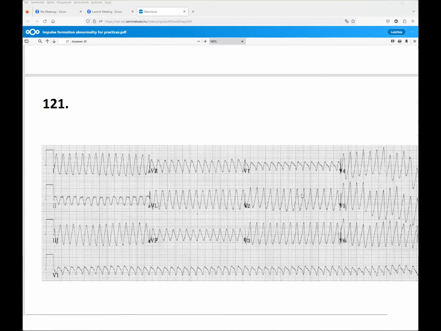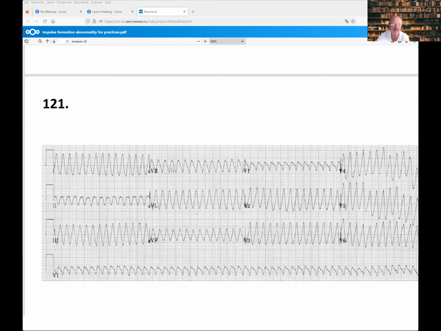For paroxysmal ventricular tachycardia, it looks quite similar, but basically the rate is around 200, maximum 250, and you see the complexes separately. It's not exactly a sinus wave, but the rate is too fast. This is why I said it's more like ventricular flutter. But you don't make big mistakes if you say this is a ventricular paroxysmal tachycardia. It doesn't matter. Okay.